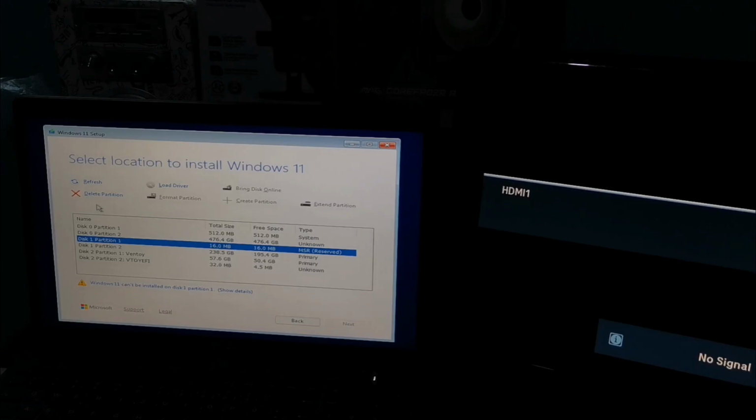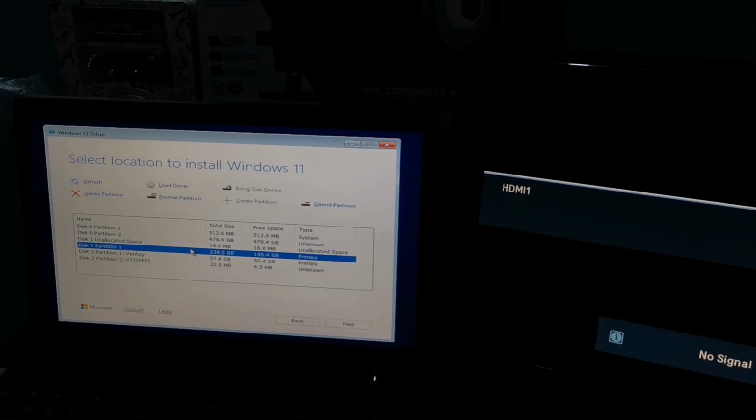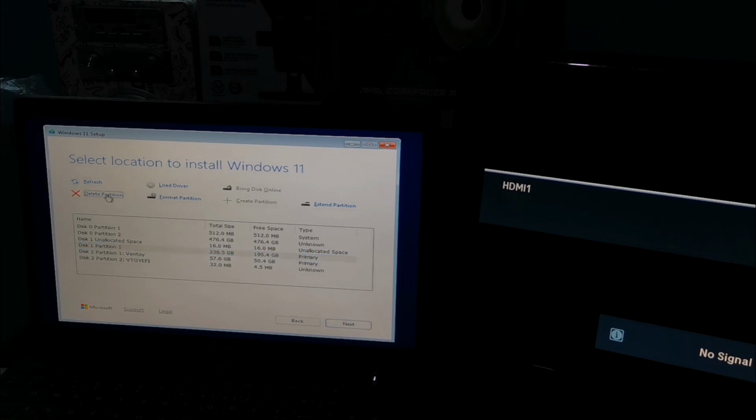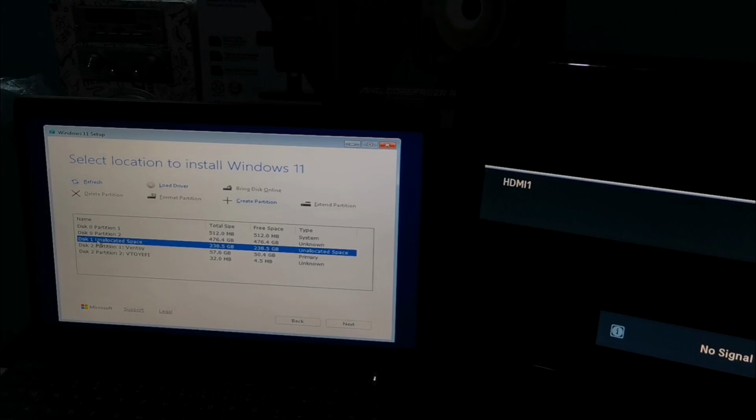Let's delete partition number 1 and partition number 1 again. The new partition number 1 again. Now disk 1 is unallocated.